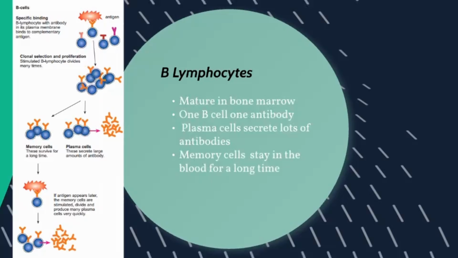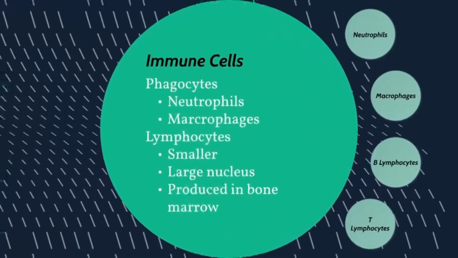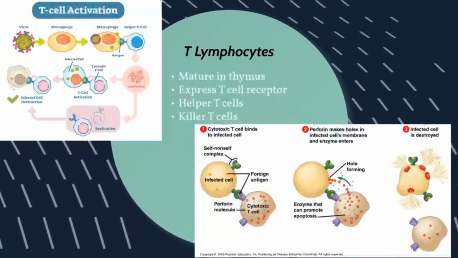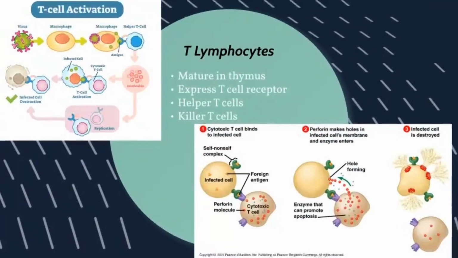T cells are the other type of lymphocytes we're going to talk about today. The way that I would recommend you remember B and T lymphocytes is that T lymphocytes, although they are produced initially in the bone marrow, actually mature in the thymus. So thymus, T and T lymphocytes, whereas the B cells, which begin with a B, mature in the bone marrow.